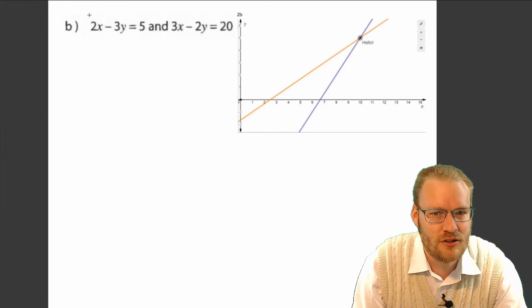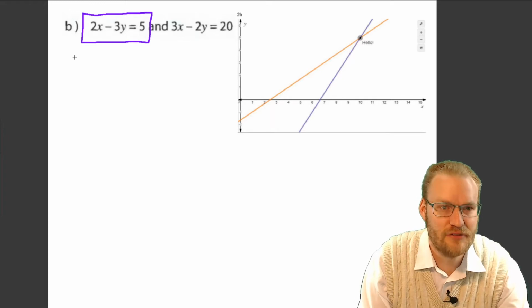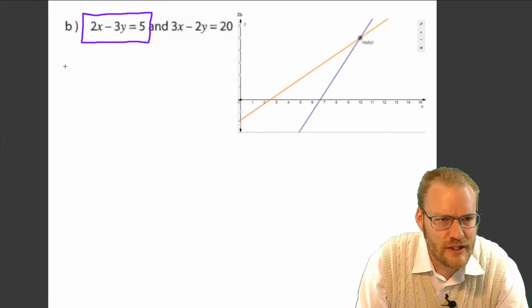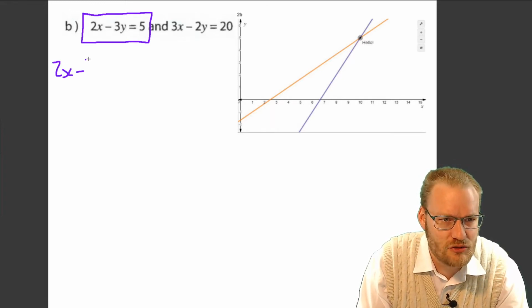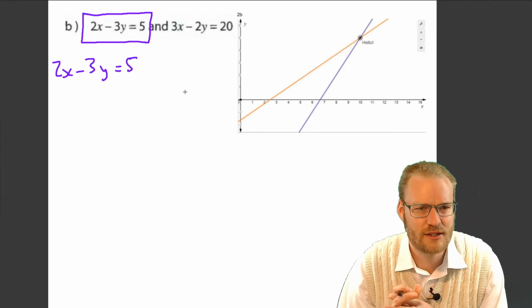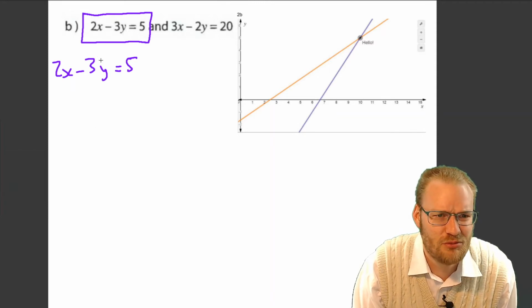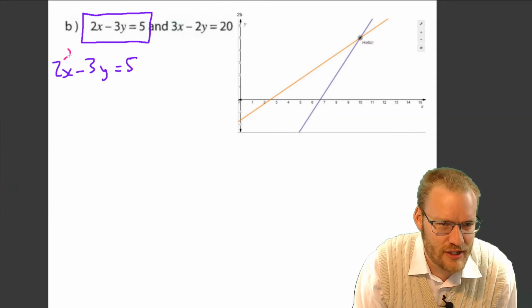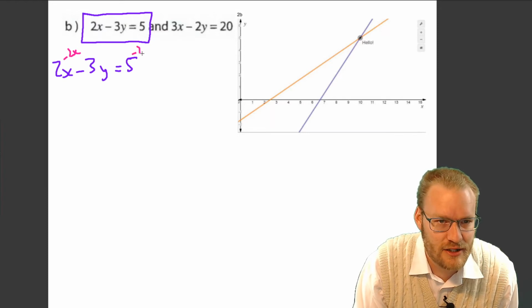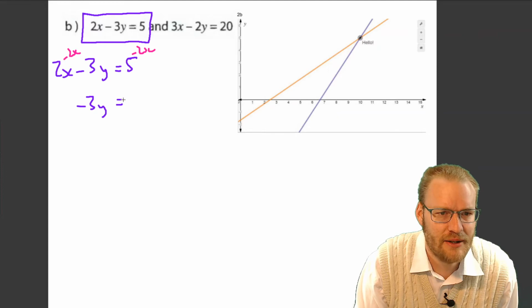We've got this graph here, 2x minus 3y equals 5. So let's rearrange this. I like to just rewrite it in my own hand to start with. Okay, now I'm ready to go. 2x minus 3y equals 5. How did we do these before? We get y's on the left, so let's subtract 2x. So minus 3y equals minus 2x plus 5.